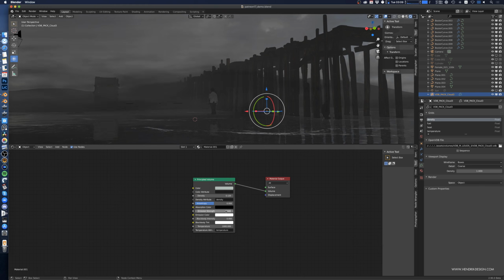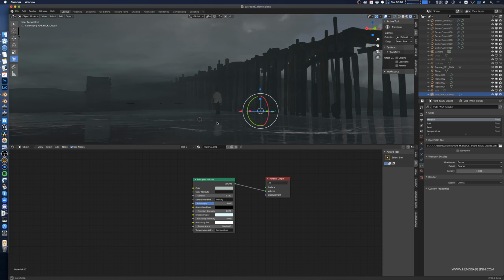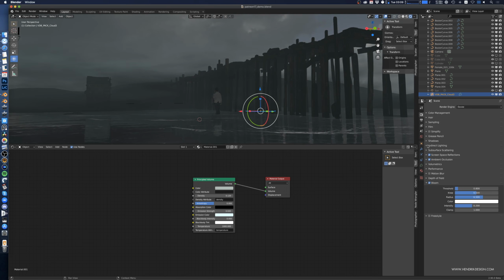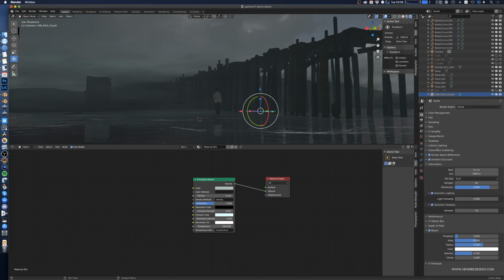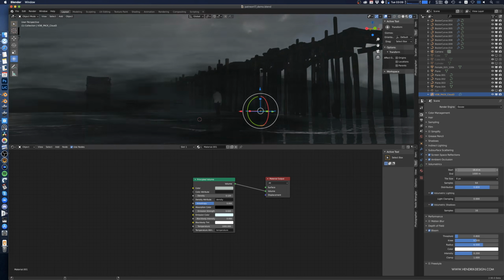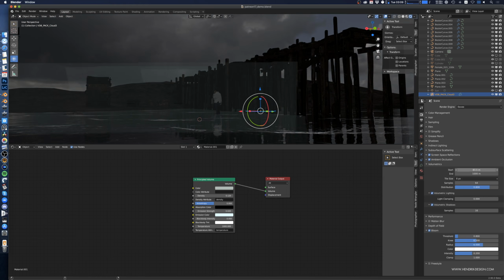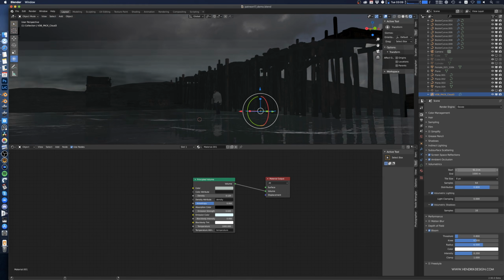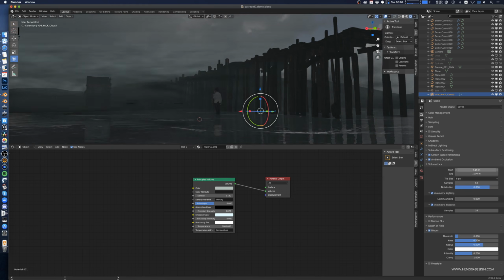So maybe a bit more emission here, maybe a slight color tint into something more greenish or even bluish. You can also go into the volumetrics settings of Eevee and change the start and end. So you can see that would start later.